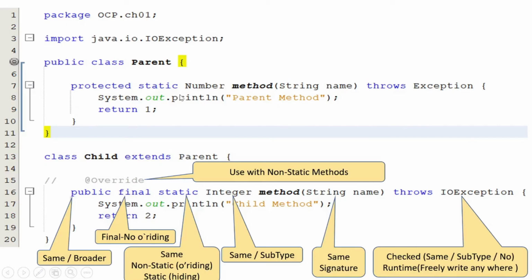Here we have a parent class and a child class. The parent class has a method, the child class overrides that method, the parent class declares an exception and the child class declares a subtype of the exception. So for the checked exception, the same, a subtype, or, as you have seen, declaring nothing is okay. However, with the runtime, freely write anywhere.